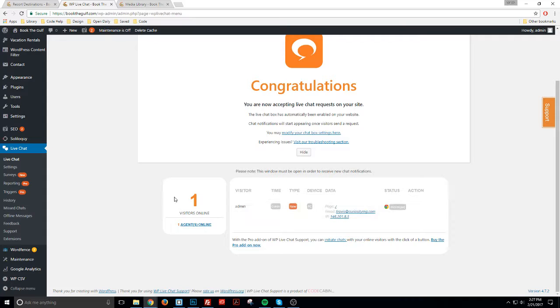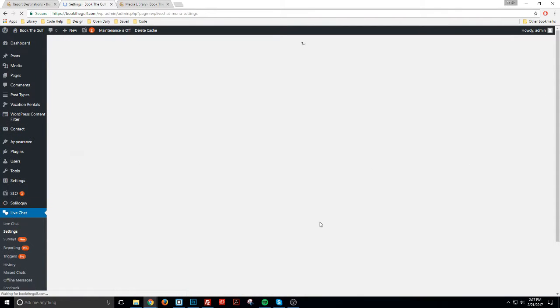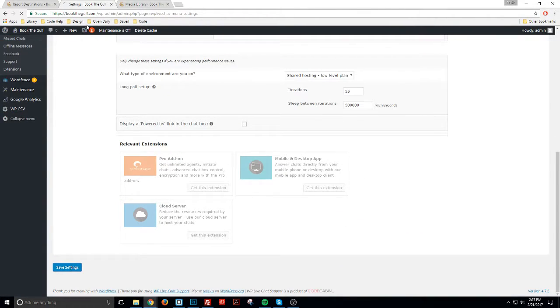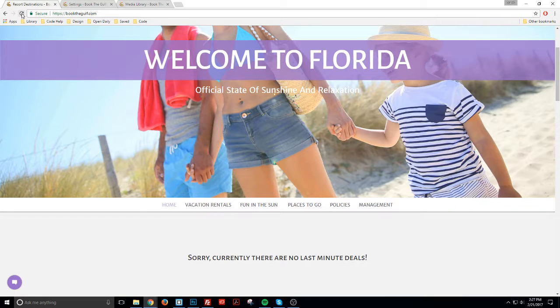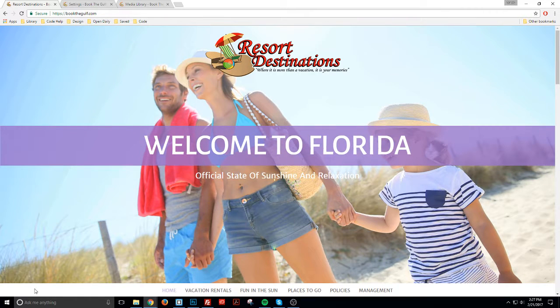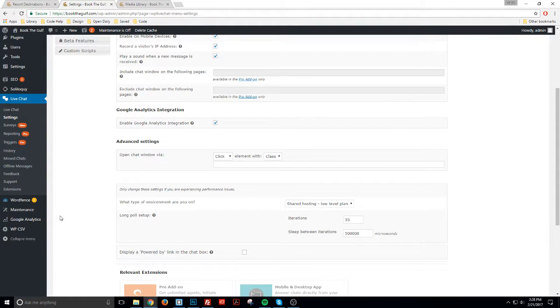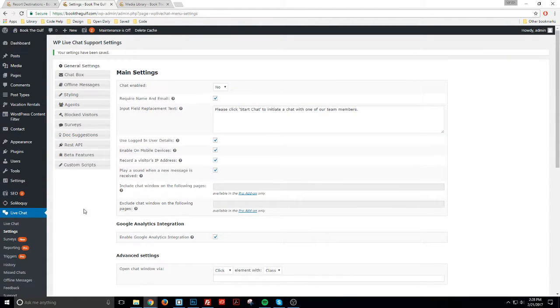It's super nice. It's just a matter of whether you can handle this along with the telephone calls. If it's getting real busy and you're not able to do this, you can always come back in here, click no, I do not want the chat enabled, and hit save. And once you hit refresh, it'll get rid of it. So that's a really nice feature to turn on and off, depending on the various times and how busy you are. And I think that does it.